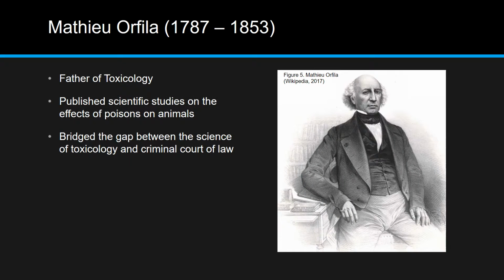Matteo Orfila was known as the father of toxicology, and he was a chemist and toxicologist. At the time he was dissatisfied with the many inadequacies and inaccuracies of forensic chemical tests. The primary type of poison at that time was arsenic, but there were no really reliable ways of testing for its presence. Orfila created new techniques which demonstrated effects of poisons on organs and tissue.